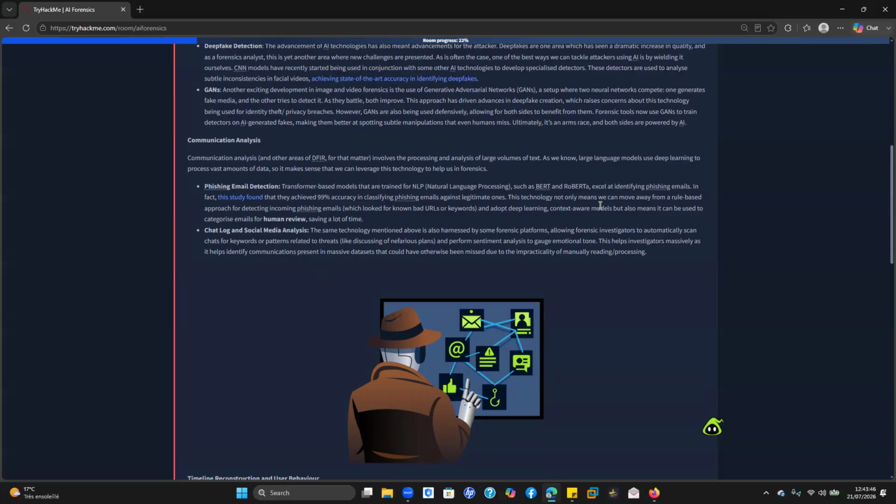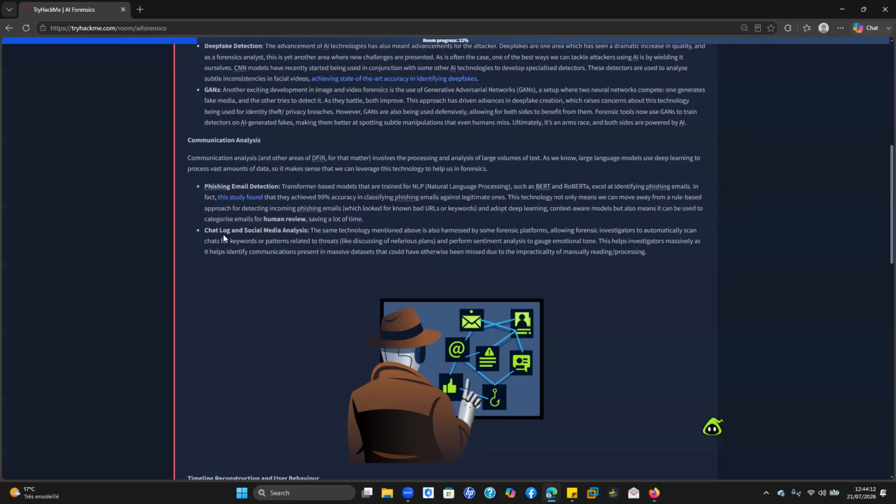This technology not only means we can move away from a rule-based approach for detecting incoming phishing emails, which looked for known bad URLs or keywords, and adopt deep learning context-aware models, but also means it can be used to categorize emails for human review, saving a lot of time.